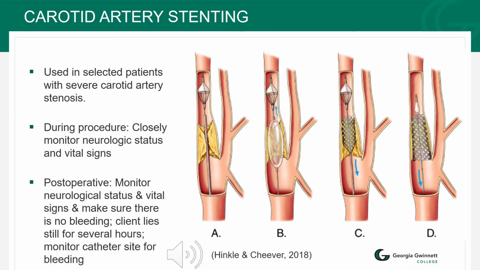During the procedure, you as the nurse and the people performing the procedure will be monitoring the client closely, monitoring their neurologic status, monitoring their vital signs, and then post-operatively, you continue to monitor those as well as make sure that there's no bleeding. Typically, the client has to lie still for several hours, and we monitor that catheter site for any bleeding or hematoma areas. So that hematoma is a blood collection at that spot.